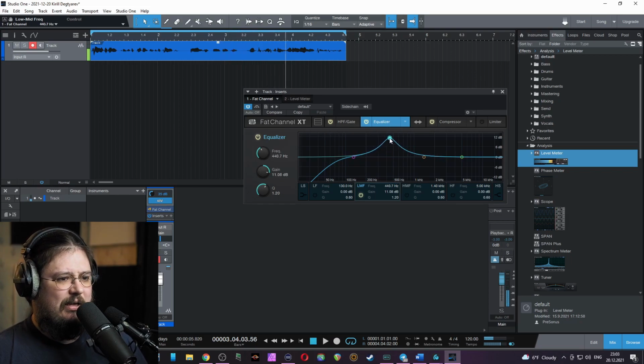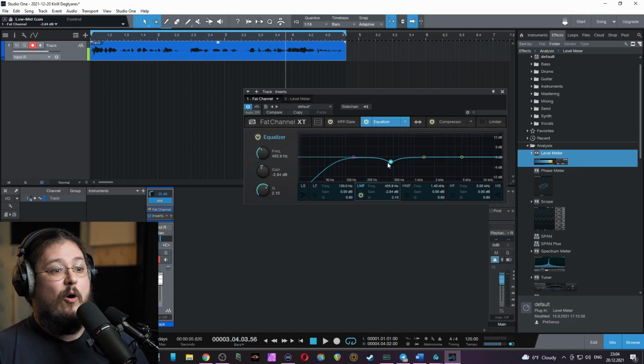I kind of don't like it right here, so we're gonna cut that. So your Q, your mouse wheel, defines how wide of a cut that's gonna be. Means that the frequency it starts and frequency it ends. So we can just make it really small or like really, really wide. You see, now I'm boosting or cutting a lot of frequencies. So we want to set it to around like, yeah, something around that, around 1.6.